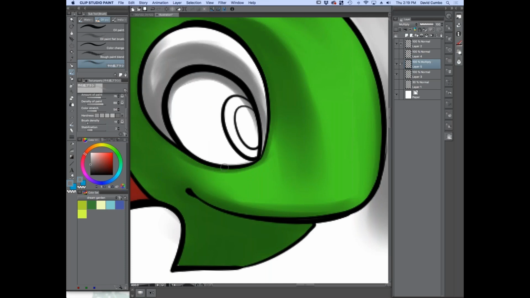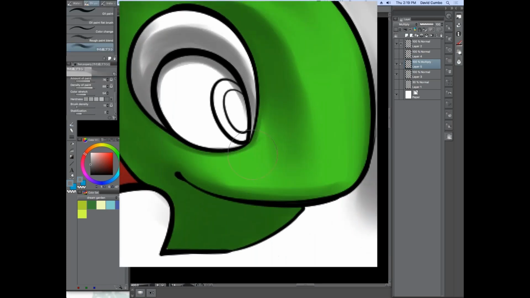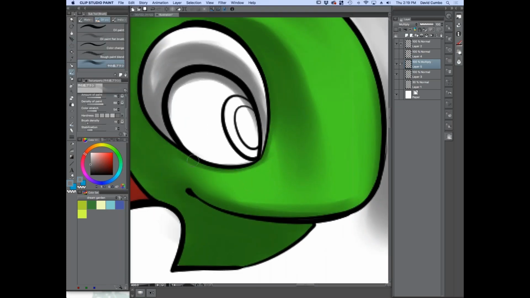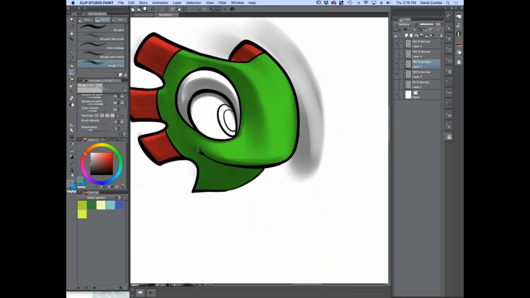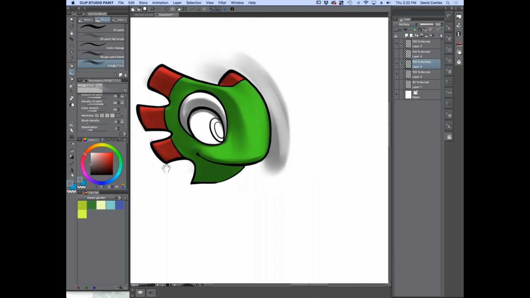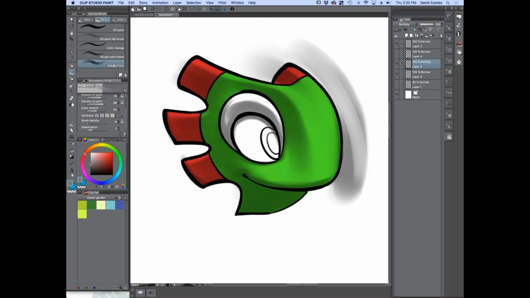Get a little bit of a harsh shadow, and you can see how I'm raising and lowering the size of the brush. I have to keep reminding myself what I'm doing there, because I've gotten so used to it. I kind of do it now without even really thinking about it. But if you practice a lot, you'll adapt the same way. You kind of lose yourself in what you're doing, and you don't really have to think too hard about it. So that's basically how that works.